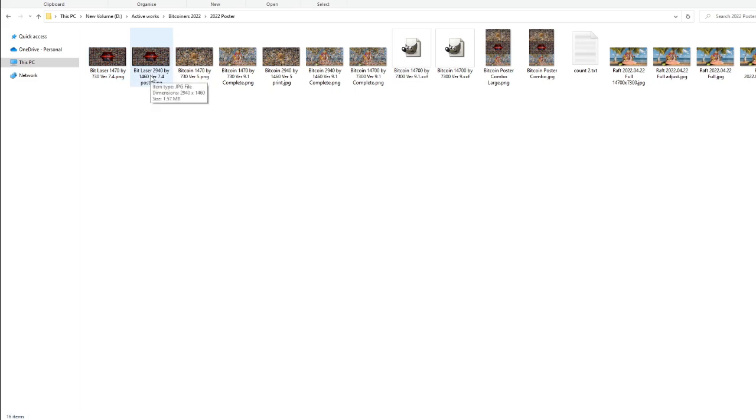And I think there might even be bigger ones than that as well. This one's small. This one's like 1470, they're the smallest ones. 2940, they're bigger. See this one? Huge. 14700. So these are the ones which are about 3.5 meters in width. They're bloody gigantic.